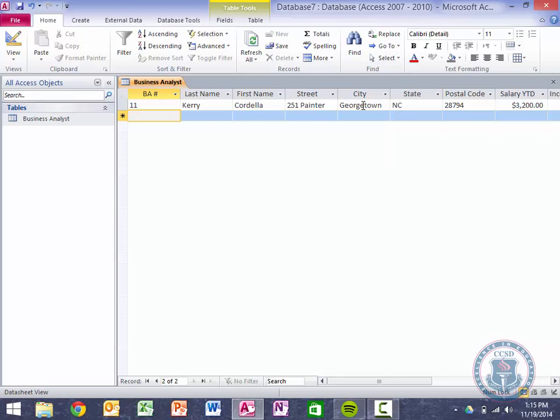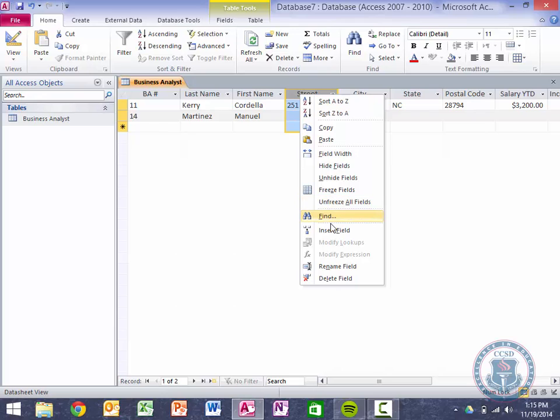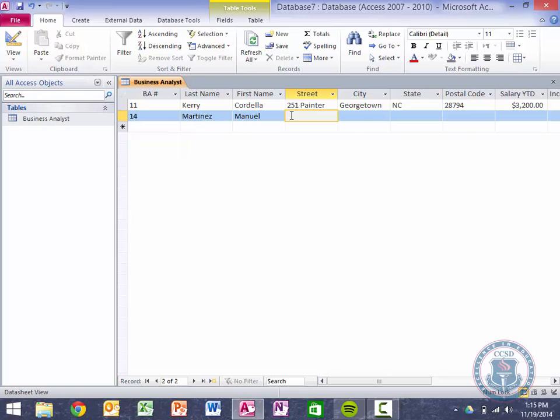So on page 25, there's another person here, which is Manuel Martinez. I'm going to put him in. Mr. Greer, yes, sir, how did you add in the city? I went right mouse click and then down to insert field. You can also come up here and grab this. If I want to move it, I can just grab it and move it wherever it wants to go. So if you put it in the wrong spot, you can just drag it to the right one.